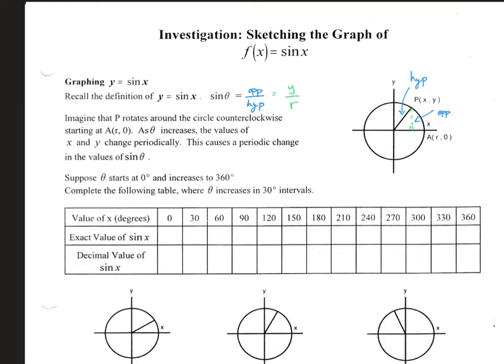Okay, so what you're going to see on your screen today is us investigating, and we're going to go through and build what the graph of our sine function looks like. You'll notice our function's labeled f of x, and it's equal to sine x. So what we're basically going to do is go back to grade 9 in a way and say, let's build what this function looks like using a table of values.